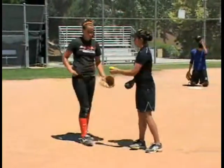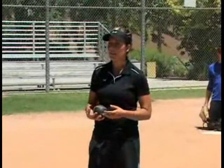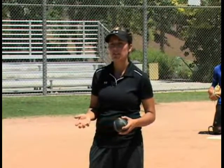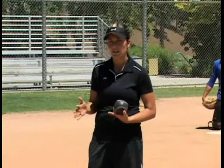For a rise ball, the girls need to have pretty good mechanics before you ever go to a rise ball. They need to be throwing the ball pretty hard in order for that pitch to work. So that's why, at 10 and under, I think it's good to learn the right spins of all the pitches. At 10 and under, they could probably throw their change up, drop, curveball, screwball, and rise balls I save for a little later.